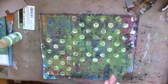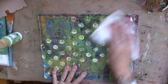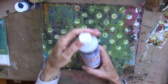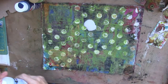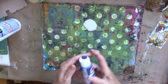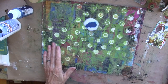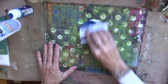Dust it off. Beautiful. Now I'm going to take some of the art varnish and some Admiral Blue paint. More varnish than paint, so maybe 3/4 varnish to 1/4 paint. Smush it around.